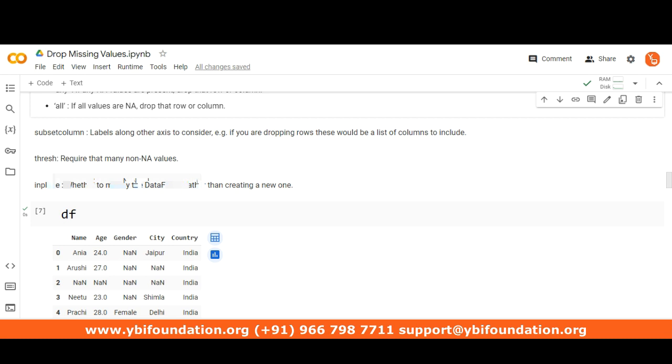If I want to change the original, then within these round brackets I have to write inplace equal to true, which we'll see later. Now this is the same whether we write axis is equal to 0 or we don't write, because this is a default argument in our dropna function.